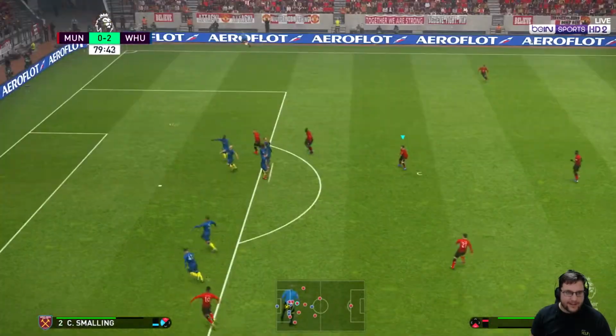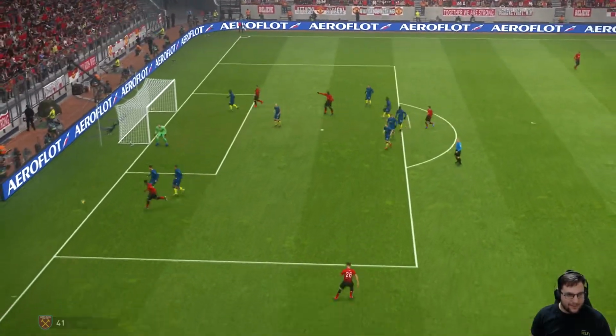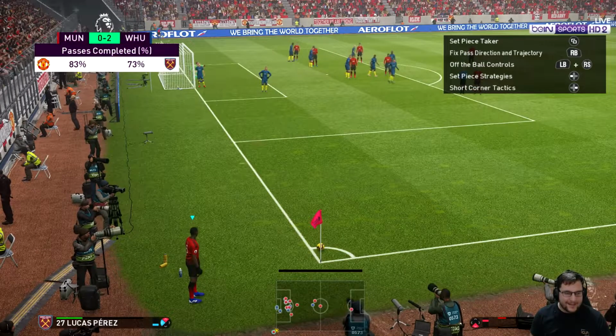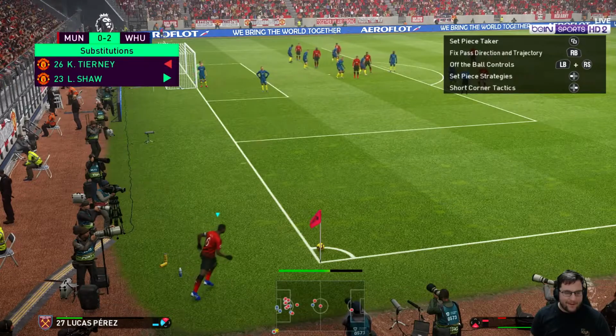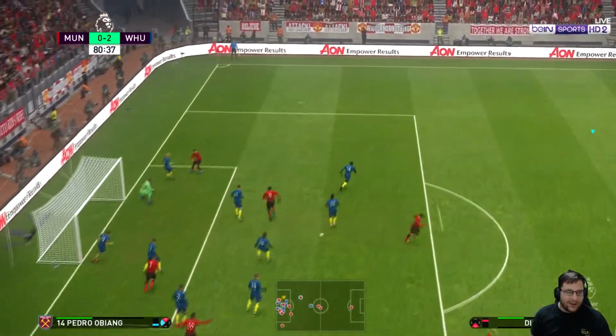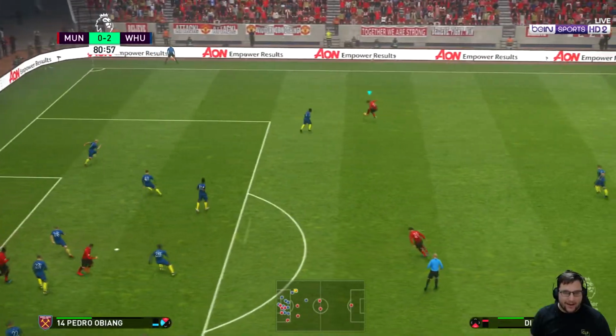Juan Mata takes it. It's into the wall. It's no better than Pogba's efforts, but they do get a corner out of it. Third and final sub. Luke Shaw on to replace Tierney to bomb up that left back position. Pogba fires it in. Looking at the near post. It's flicked on. And Zabaleta gets it away. And it will fall to Delo.